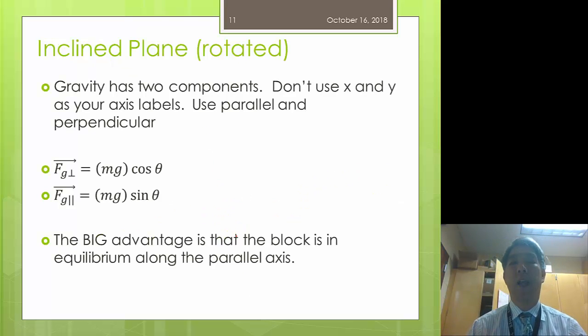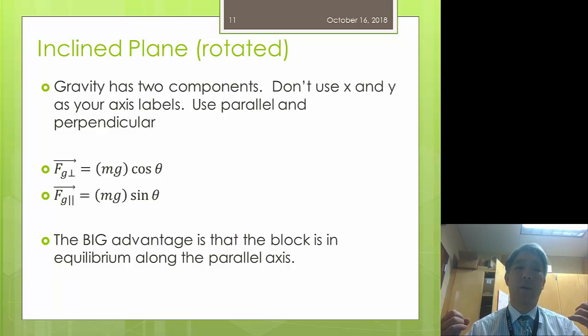I don't really want you to be using x and y as your axis labels. The reason for that is because people frequently just memorize, well, cosine gives me the x, sine gives me the y, and that can confuse people because of how they label their things. Like I said when we were doing vectors, it's always better if you use the trigonometric definitions in terms of adjacent and opposite, sine, cosine, to calculate the various components. That's always going to be better than just memorizing the formulas.